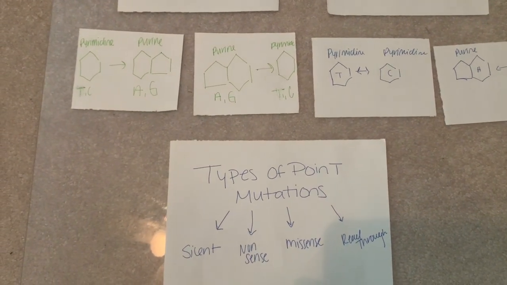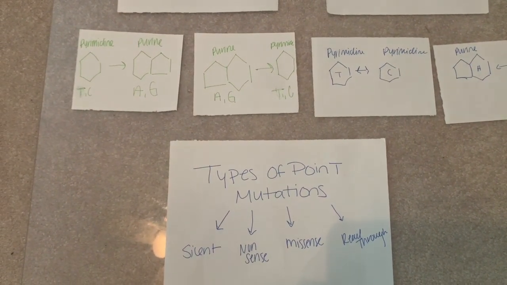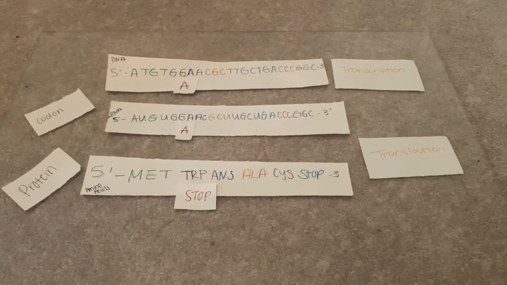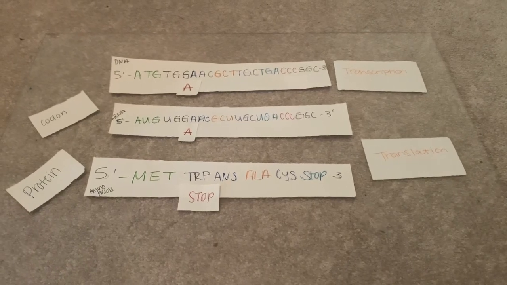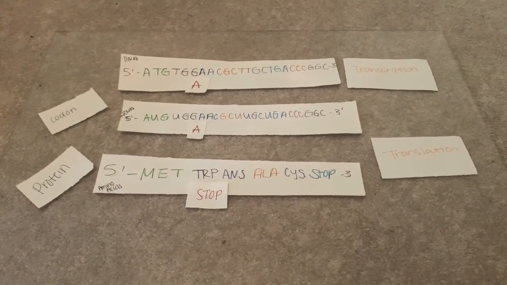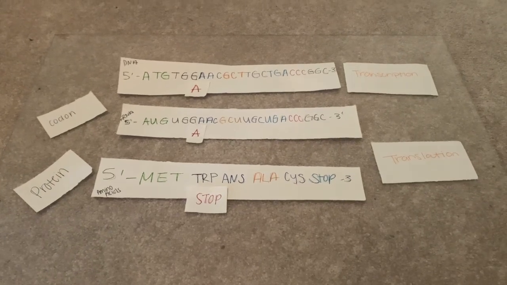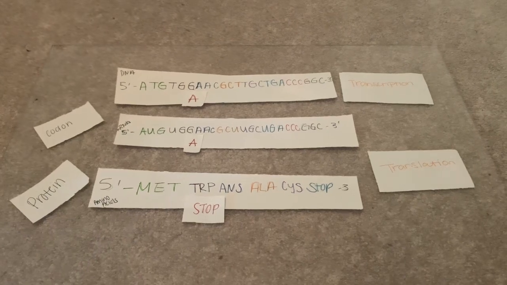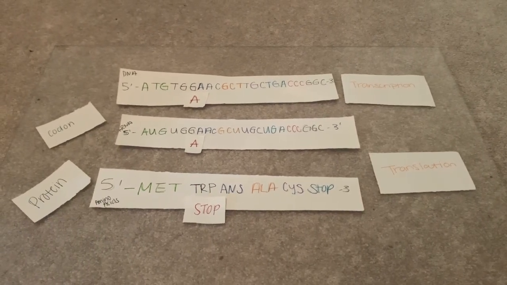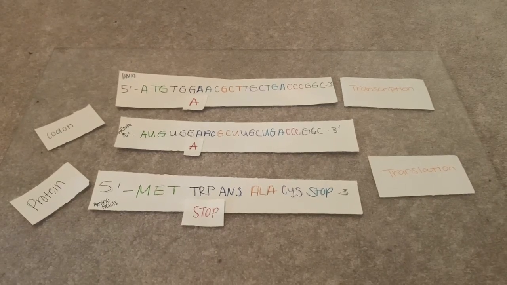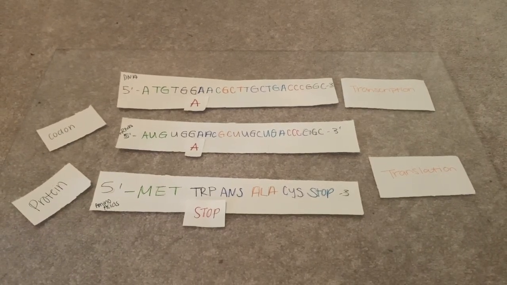These mutations can either result in the loss of function, gain of function, or no change. Our original DNA sequence reads TGG. The G is mutated to an A, which is an example of a transition. Our new codon now reads UGA, which translates into stop. This stop prevents the rest of the RNA sequence from being translated, resulting in a shorter protein.